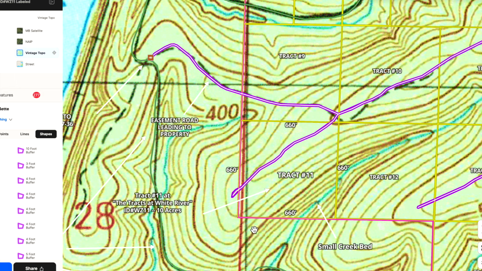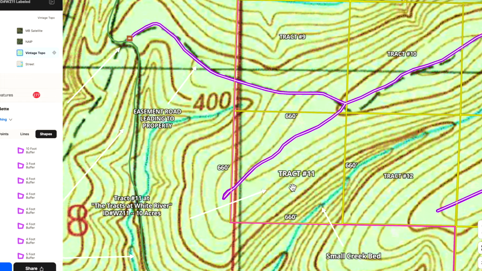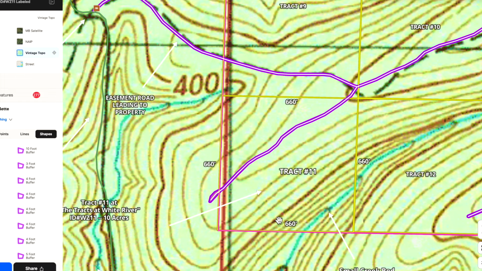So if we follow that back, we can figure out the high and low elevation on this property. So we know that this darkened line is 400 feet above sea level down at the base of the creek bed, and we'll count backwards. So 380, 360, 340, 320, essentially probably 300 in the bottom of the creek bed at this low end.